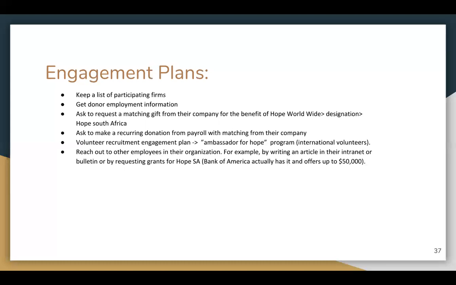The last stage of that corporate program is that some of these larger corporations also have grant opportunities. For example, Jose works for Bank of America, and he said they even offer a grant of up to $50,000 for one individual nonprofit. So that's another awesome opportunity. If you reach out to that donor, engage with them and work with them to apply for that grant, that's really where some of this money could come from, especially with these large corporations. I feel strongly that a lot of the companies in the Fortune 100 have those grant opportunities. So that's really where these employees can become tools, people on the ground working for you to get these high-level donations.